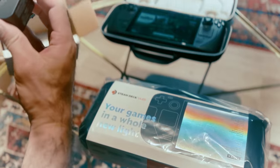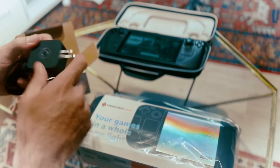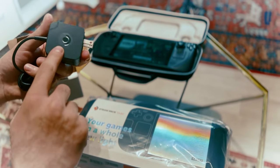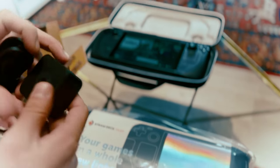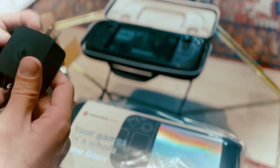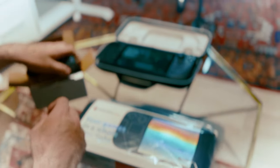Yep, we got the charger. And this is a little different. Oh, it's kind of a little new now, actually. This time it's got the Steam Deck icon on this charge port now. The previous one doesn't. So they kind of updated on this too, maybe? We'll look more into it later, I guess.